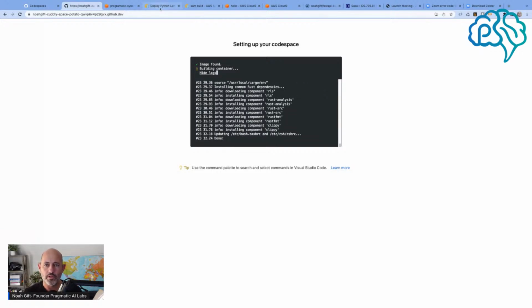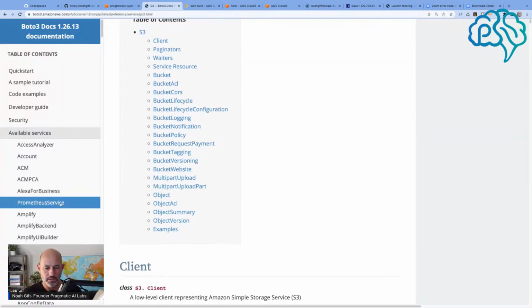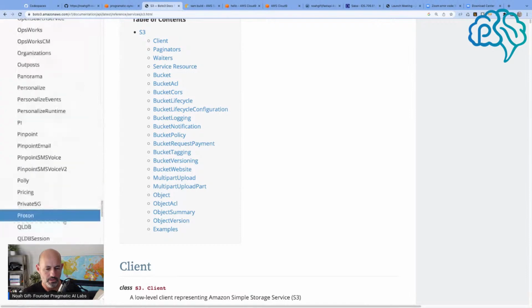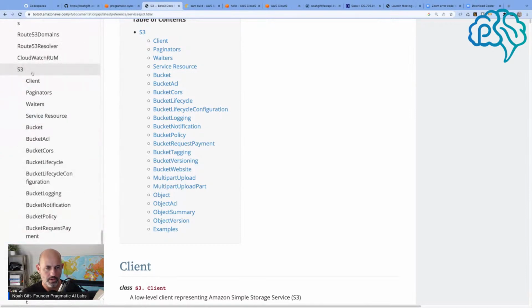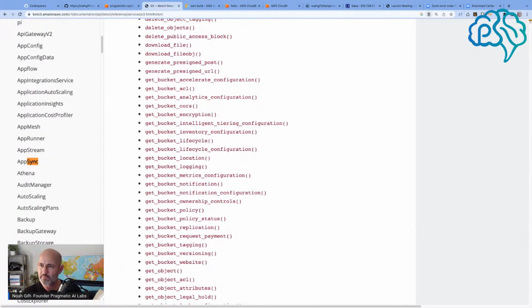I'll open up one more thing, which is the Boto3 docs. So I've got S3 ready to go. And here we go. So let's do this, and let's look at sync.